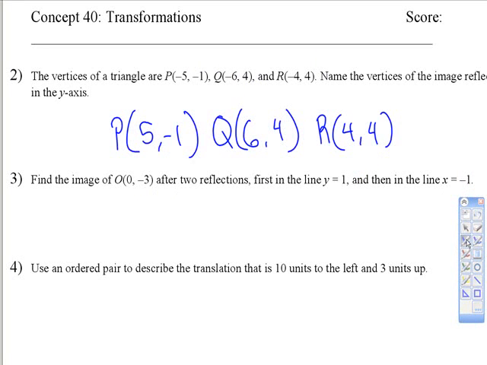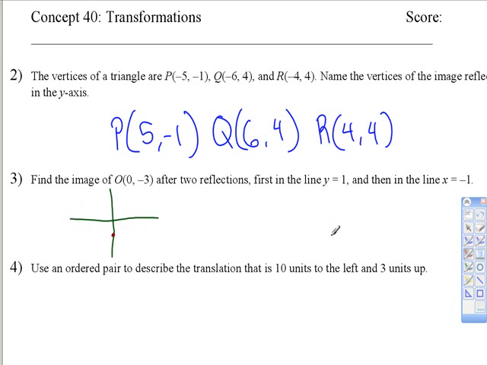Question 3 is the hardest one out of this group. It says we start with a point at 0, -3. We're going to reflect that point twice and then try to figure out where it ends up. So I'm going to let this represent my xy grid. I'm going to start at 0, -3, which is approximately right here. I'm going to reflect that in the line y = 1, which is approximately right here. How far am I away? -3 up to 1. How far away am I? 4. So I have to go 4 past this 1. If I go 4 past 1, I should be at 5, right? So right now I'm at 0, 5. I'm 5 high up there.